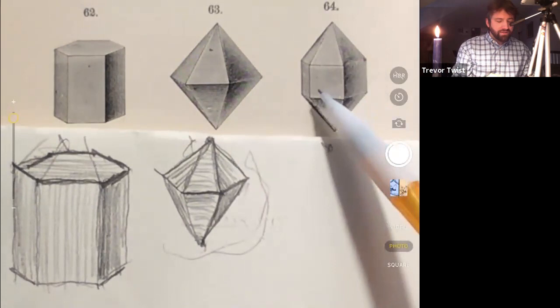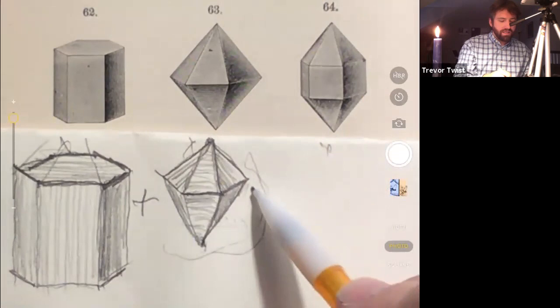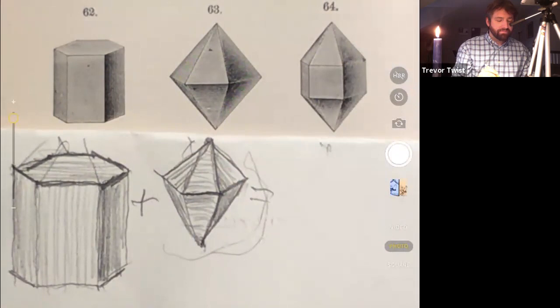All right, so this one is kind of like, I didn't even think about it like this. The third one is like the first one plus the second one equals the third one. So this one plus this one equals this one, meaning it's got the rectangular planes, the square planes, four-sided planes, and it's capped with triangular peaks. So I love that.